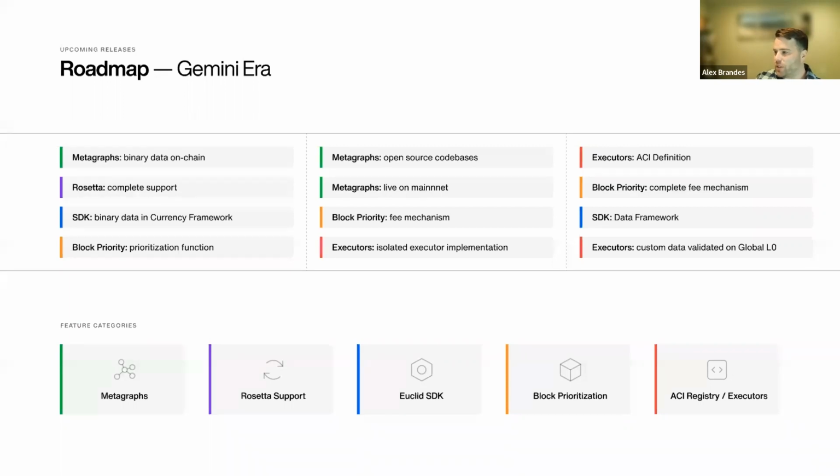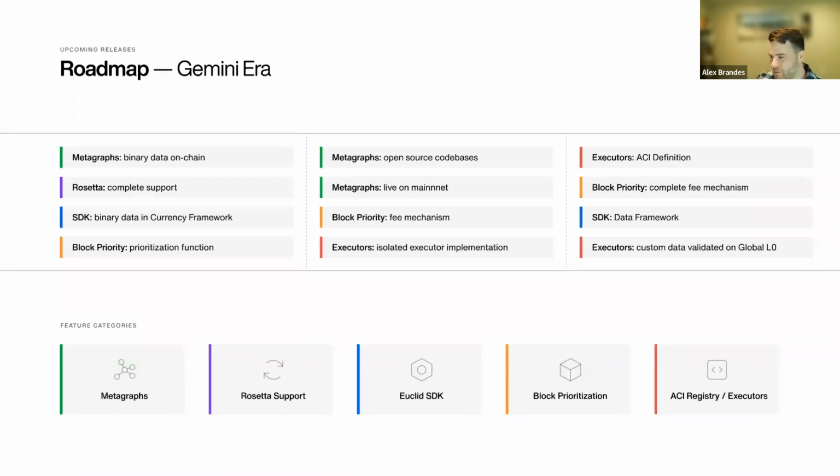The second release would be the actual definition of the ACI, defining the system where metagraphs define the data types that they want processed, and those custom validation functions that they're sending to the global L0. And the final stage would be the custom data actually being validated on the global L0 and the whole system running together.